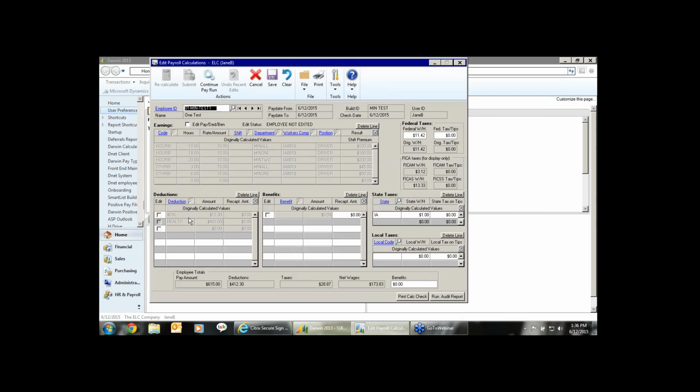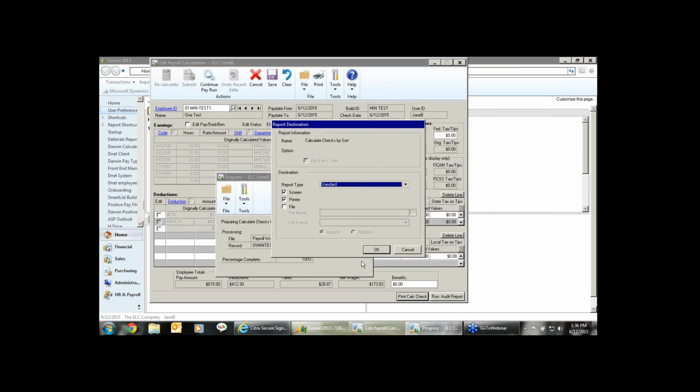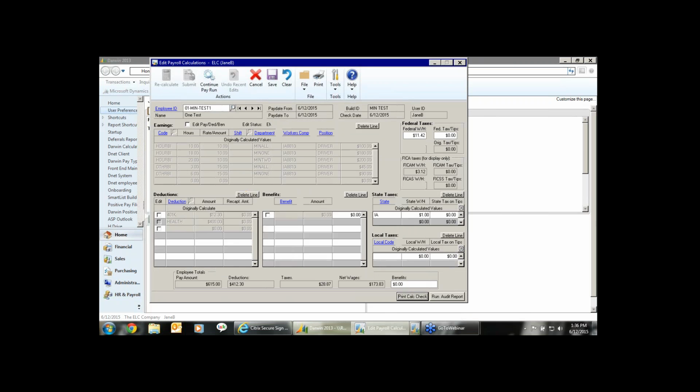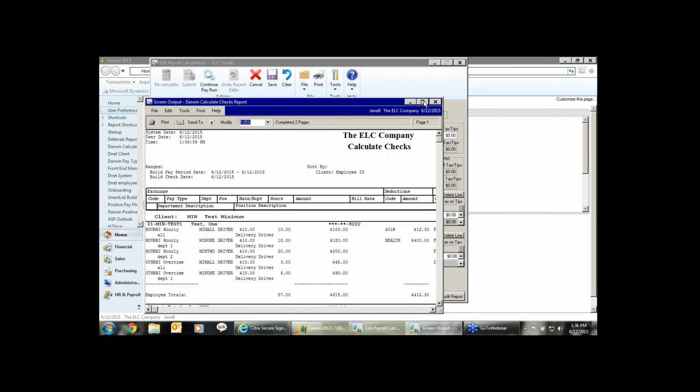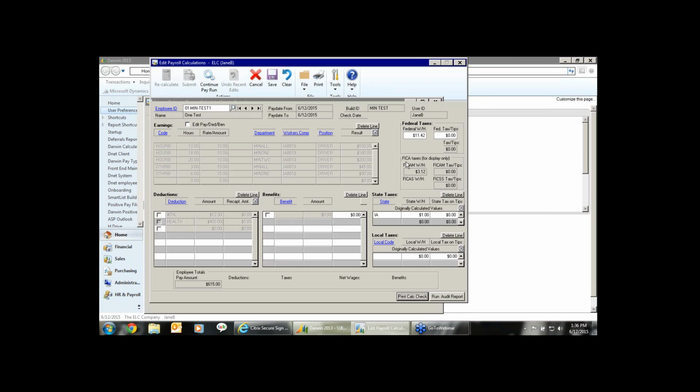They're not broken out, but everything's listed. If you go to the Print Calc Check button down here and print the calc checks from there, this is more of what your calc checks currently look like. It's going to show your breakout for your pay, and it's going to show your 401k and your health down here on one individual line.